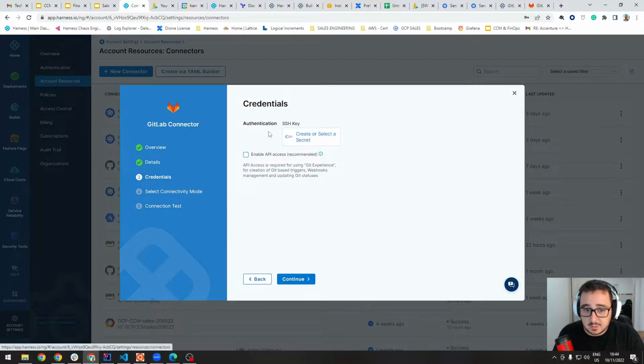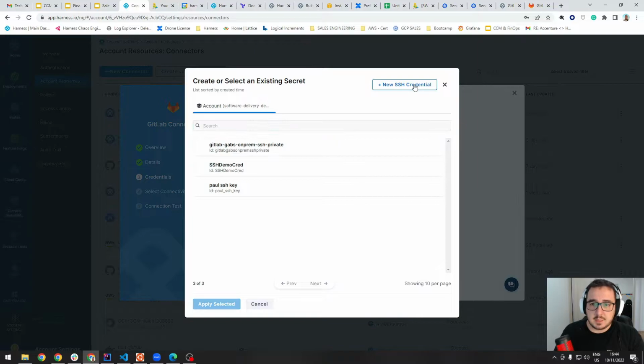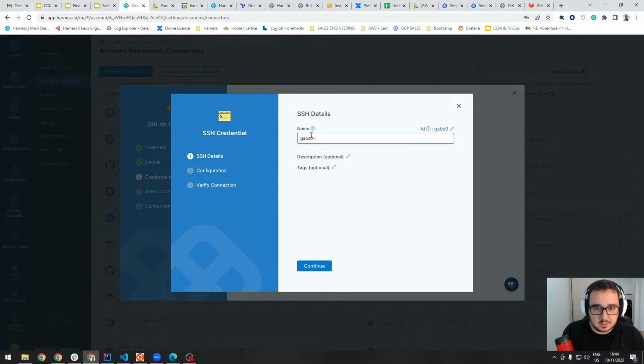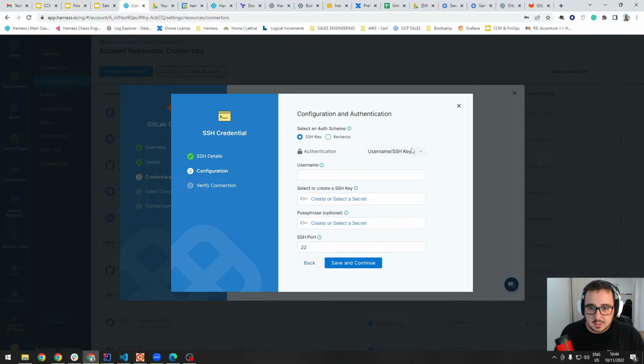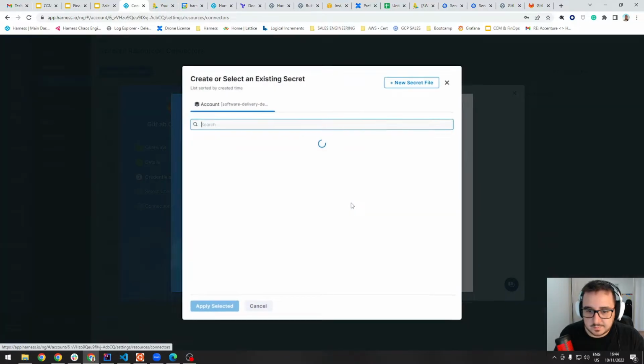Okay, so now I need to create the SSH key, which is the private key, right? So I'm going to create a new credential, Gabs SSH, for example, and here is the first trick. I need to use git as the username. I don't know why, maybe it's something related to the Git API, I can't remember, but I'm sure if I put my username instead of git, this is not going to work.